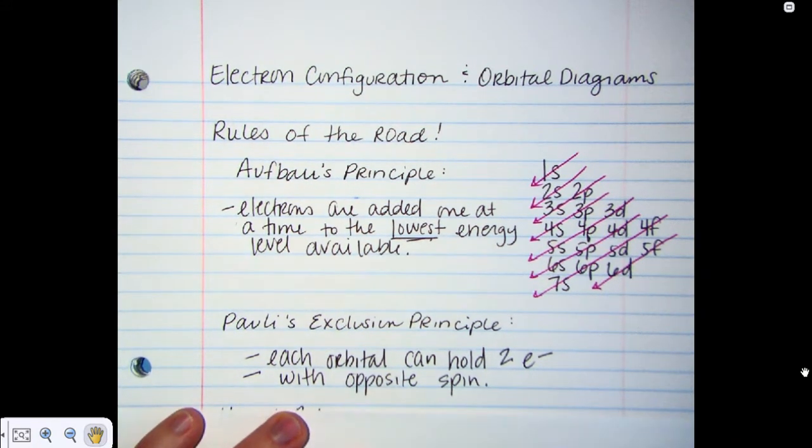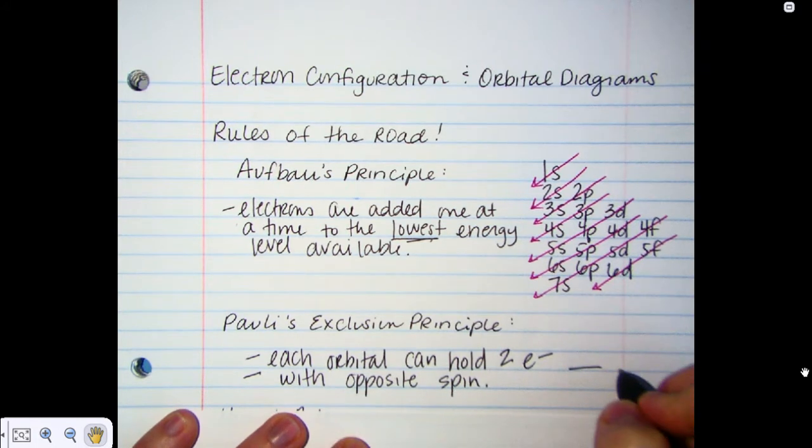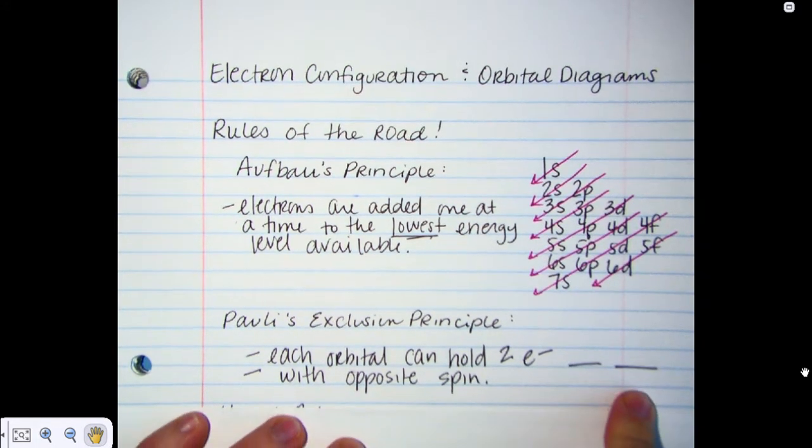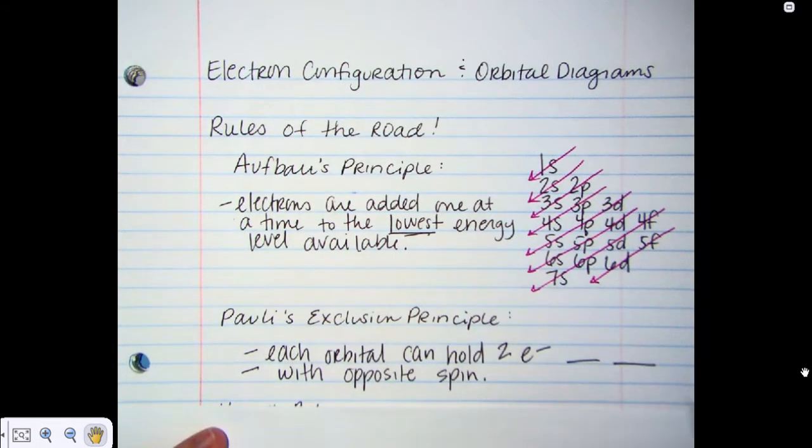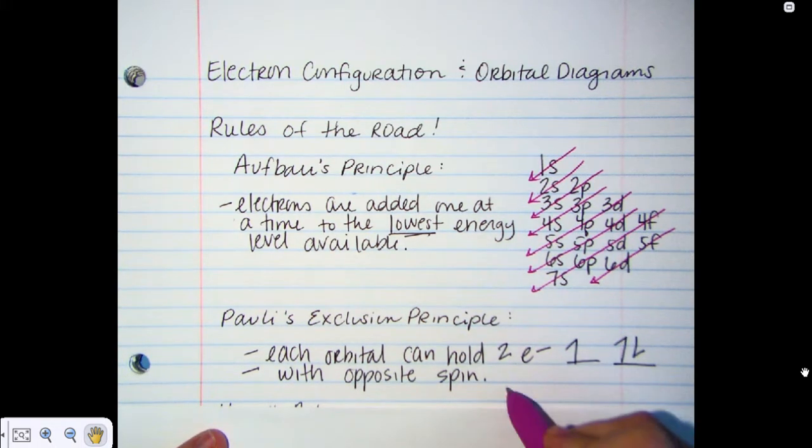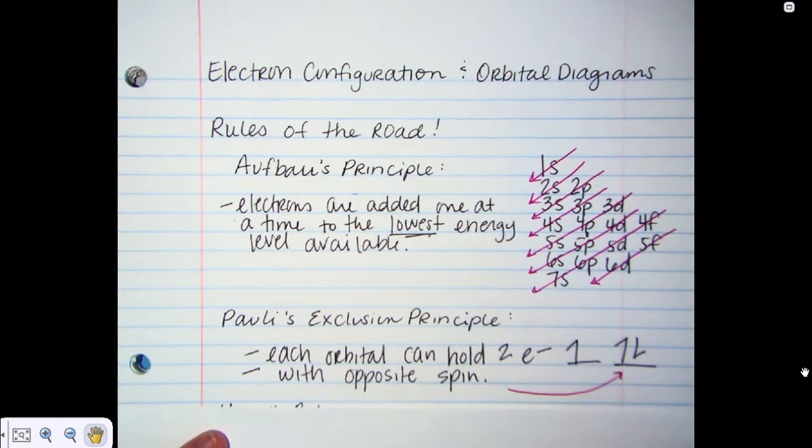So when we draw in our electrons, we draw our dashed line to show the orbitals. So we could have 1 electron or we can have 2 electrons. And notice for the one where I drew 2 electrons, my arrows are 1 up, 1 down. That's how I show spin. So this would be clockwise and counterclockwise. So they have to be opposite.